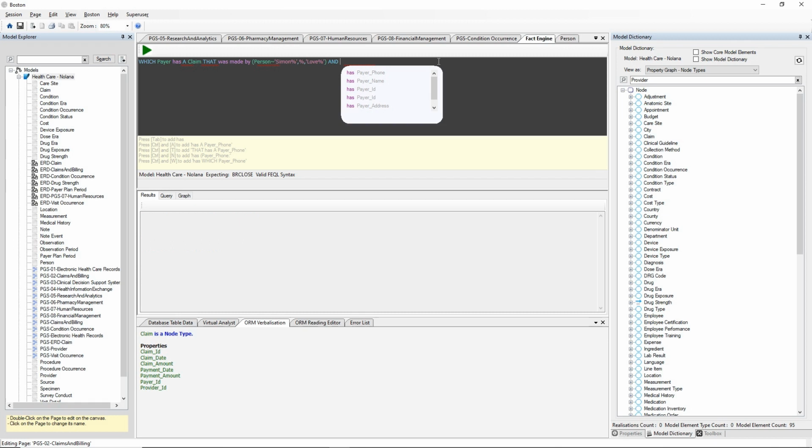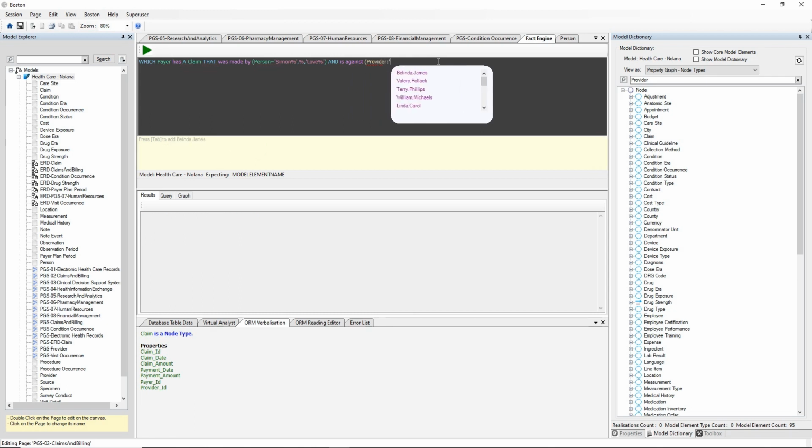So we're going to say that the claim was made by a person, Simon Love, and where that claim was against the provider, and we've got a drop down list of providers here, and we were using Kathy Snelling in our example. So that's gone out to the database and found the appropriate data for us to be able to use, and I should be able to run that query again and get our results.